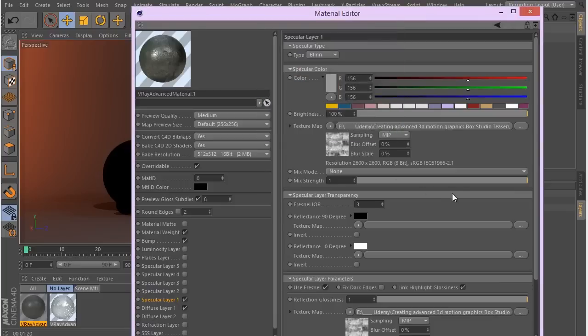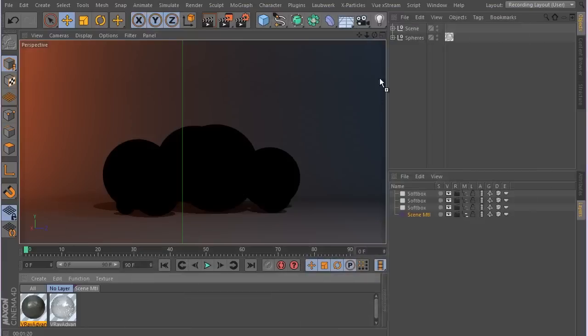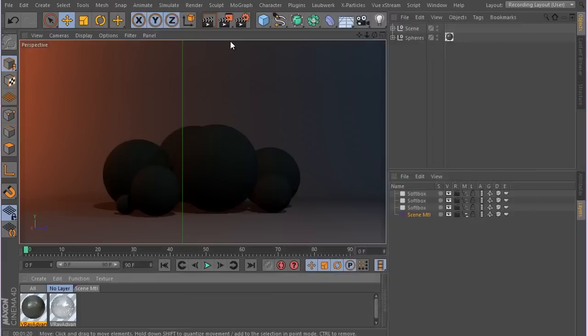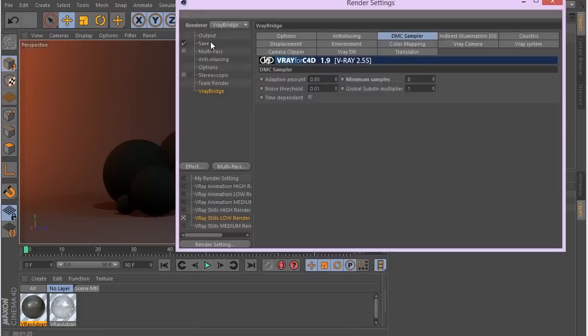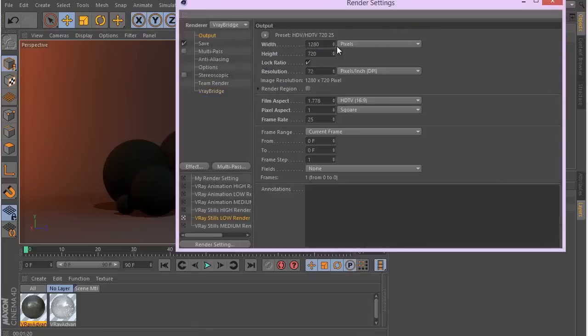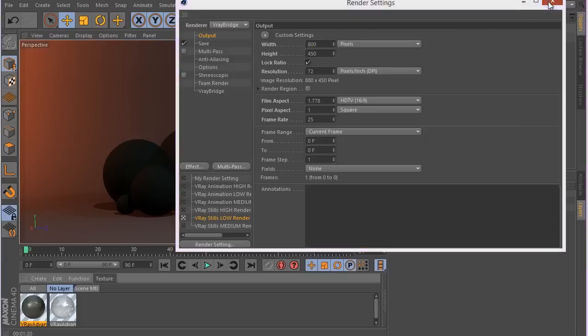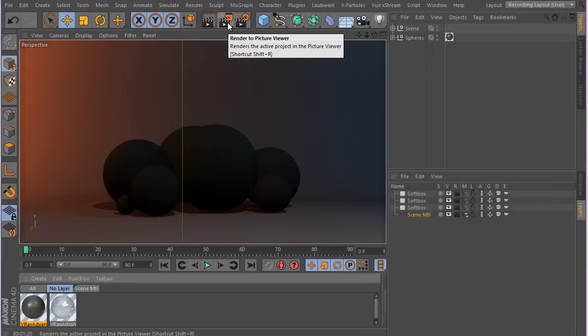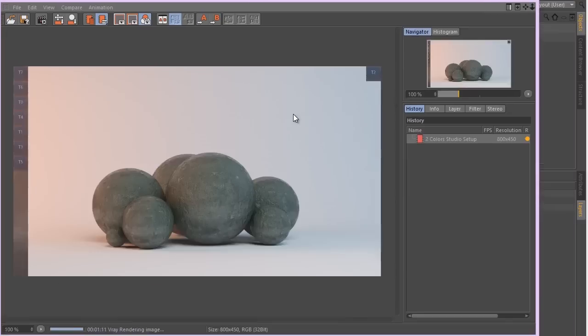Mix the things a bit, and there you go. Let's apply this material, and this time I'm going to wait for the render and see what we finally get. Let me quickly define a smaller output and render it and see what we're going to have. Now there we go, you can see we have this nice looking material.